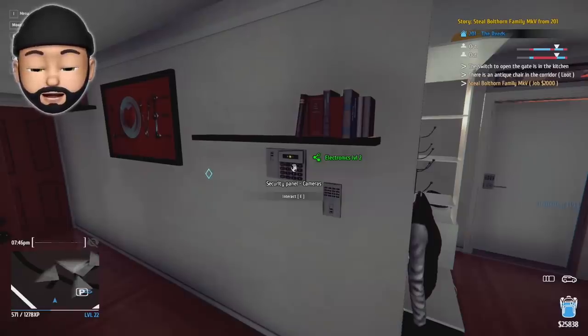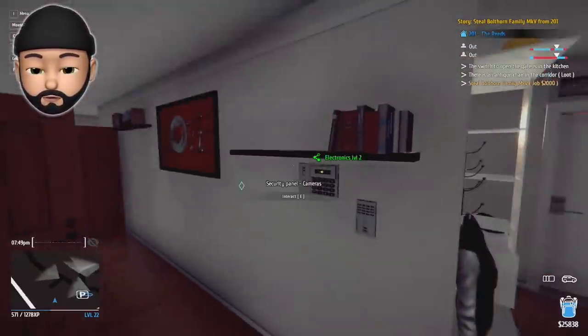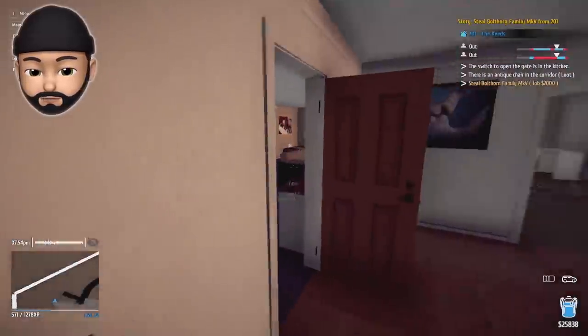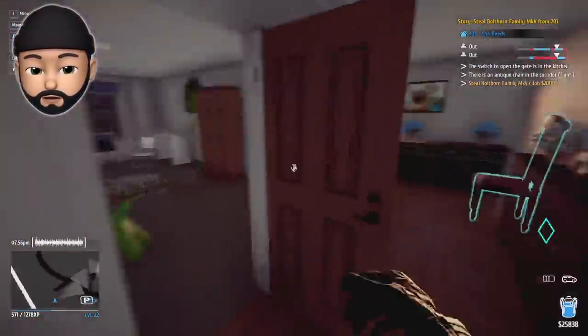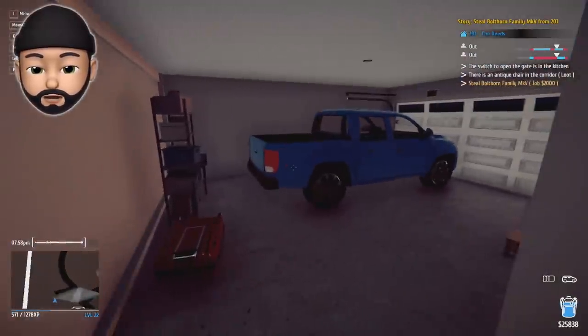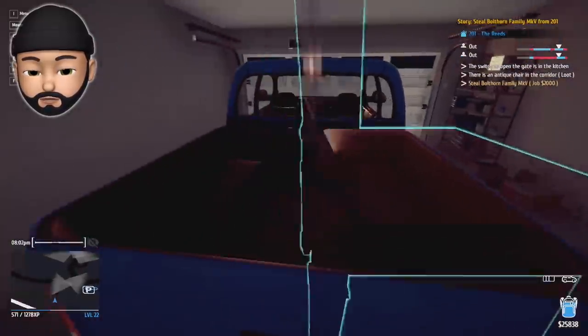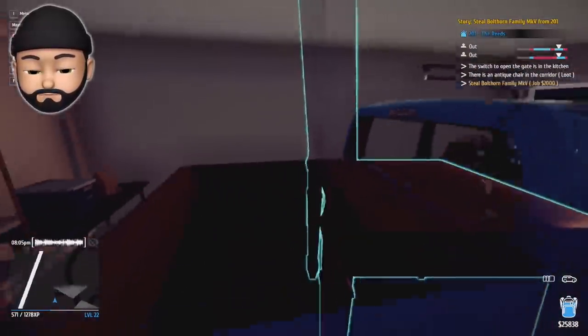So security panel cameras. Let's security panel windows. Okay, let's do this. No, let's not do that. Actually, I don't know what I'm doing there, but okay, here we go. This is what we're gonna do. We're gonna go and, wait a minute. I just had an idea. Can I put this in the truck? Wouldn't that be awesome? Like, come on.